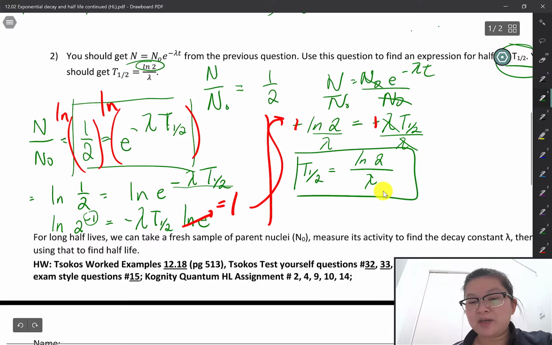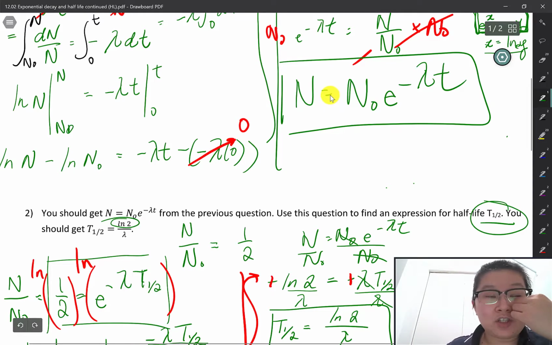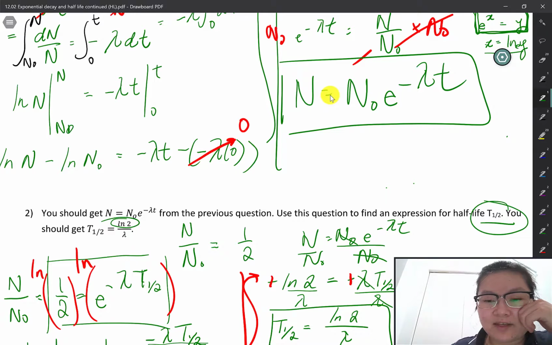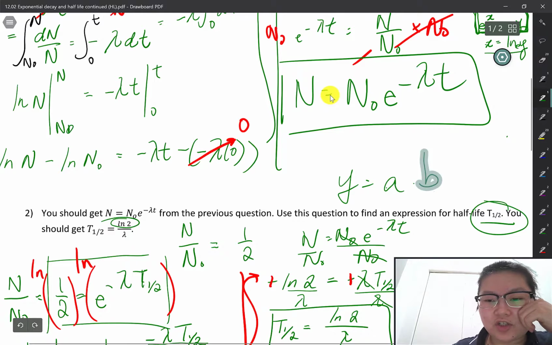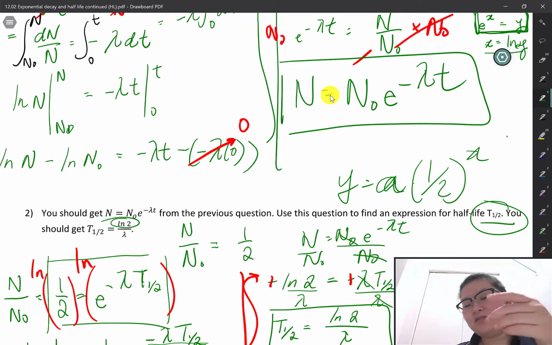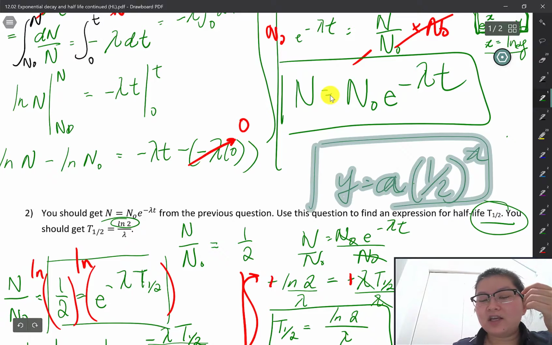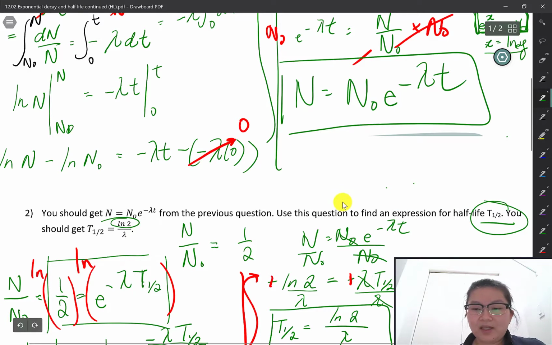That's very useful because we need the decay constant in order to use this equation to figure out the number of nuclei at any point in time. Notice that this is a constant decay. It's not just a geometric series where you have some starting amount of radioactive nuclei and then that halves for some amount of time. It doesn't quite work that way. That looks at discrete data, but whenever we have radioactive decay, it is a continuous decay.